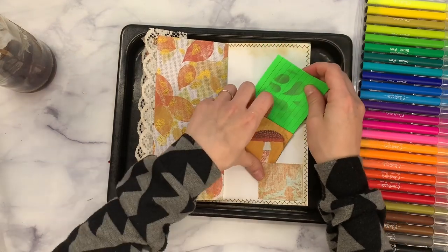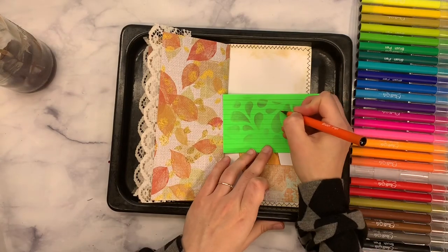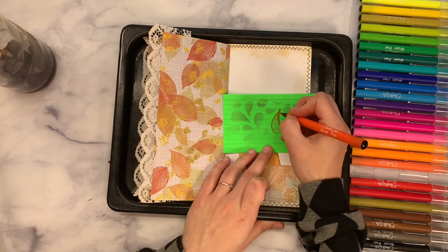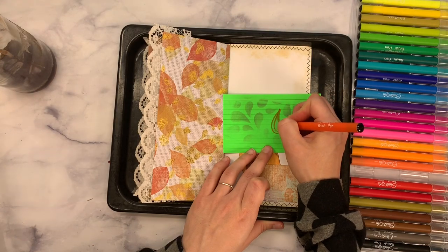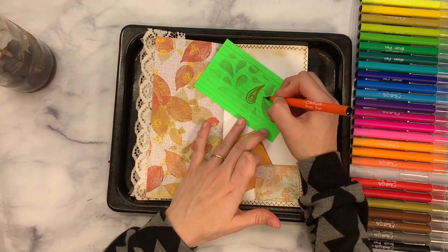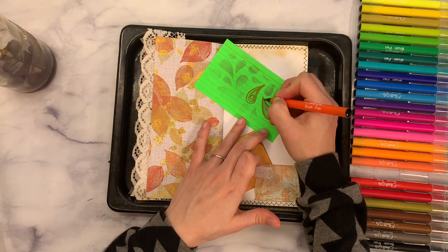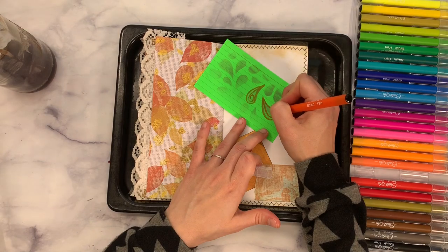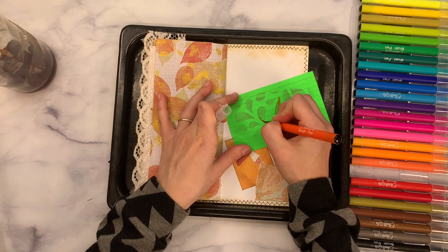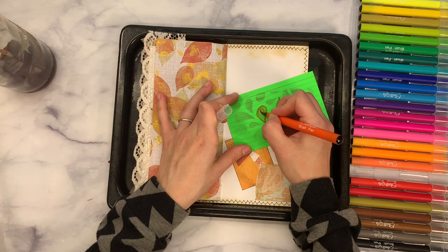Wouldn't this be fun to add something to? We kind of have a stencil on here, and what would happen if we, I don't know, I'm just playing. That's the fun thing about this. When you're working in a junk journal, just for the pleasure of it, you get to say, what would happen if I did? And you learn so many things. You learn what you like, you learn what you don't like. You learn to work with different mediums.